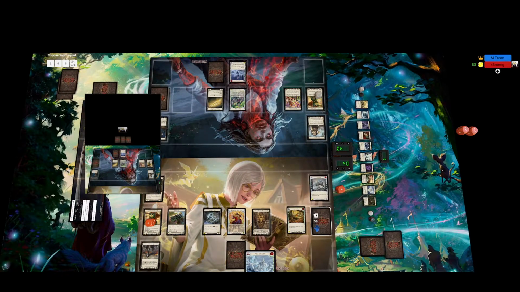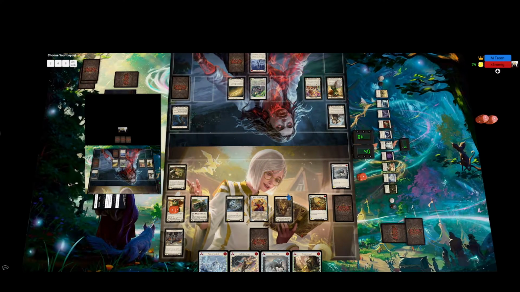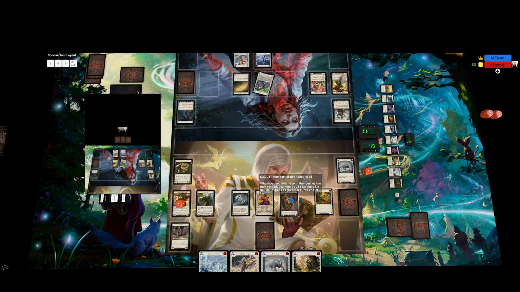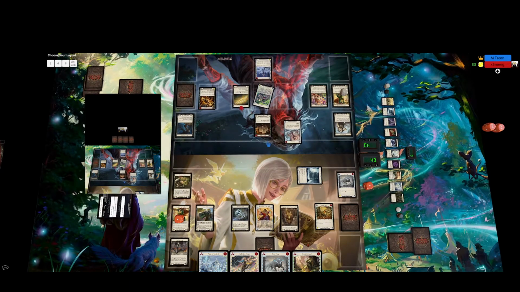Draw 3. There's tunic here. I'll activate Lexi, flip Weavice, make a Frostbite for you. Play Weavice. I'm going to 3 of a kind here. Okay. Draw 3.